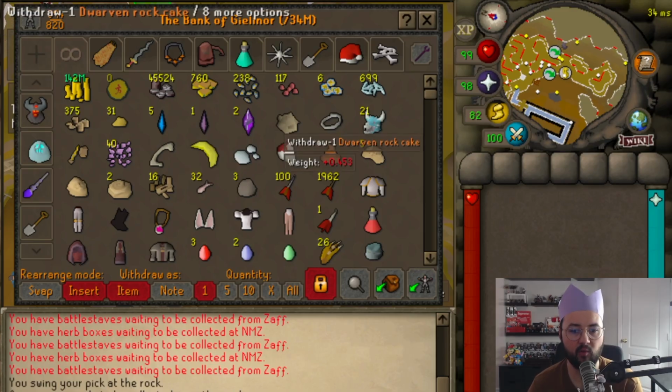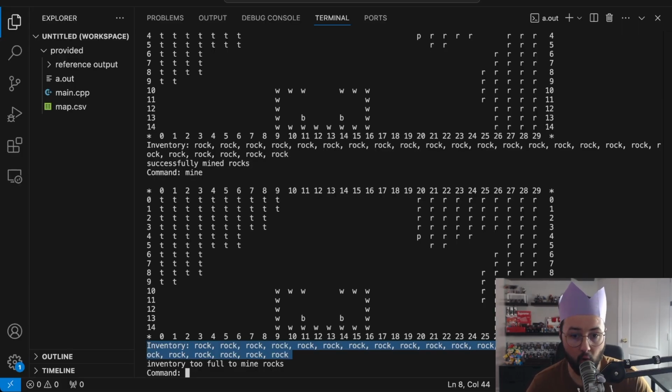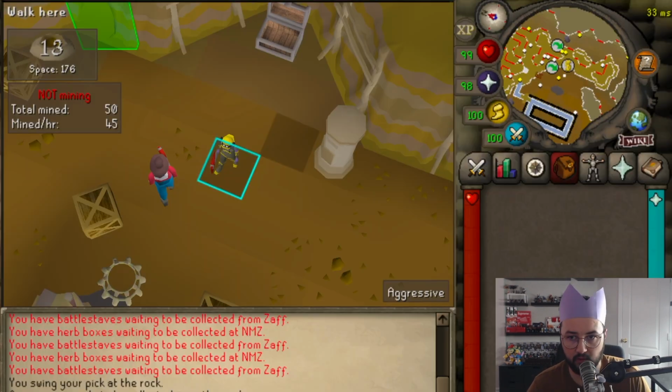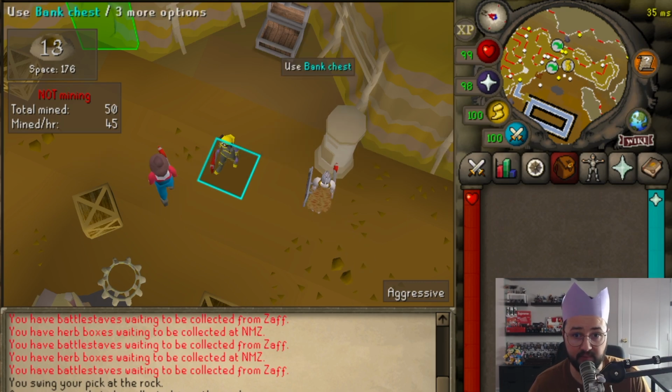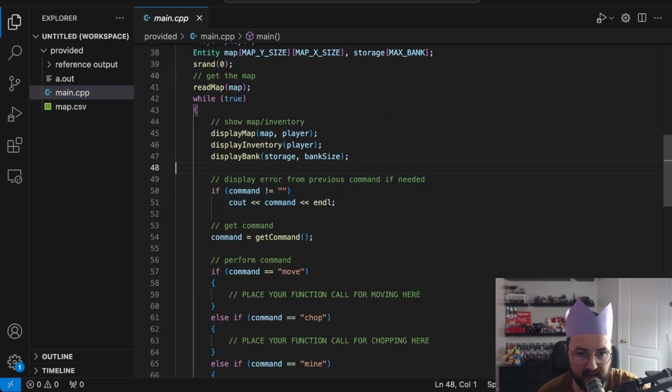But one constraint our bank will definitely have is that it will not be as large or robust as a normal video game's inventory, because that would take a lot of mechanics to implement. So when the player's inventory is full, or at any point that the player has stuff inside of their inventory, they should be able to go to one of these bankers and deposit the stuff within their inventory. Just like mining and chopping, you have to be next to the bank in order to use it. So if the bank command is used and your player is not next to a bank above, below, to the left, or to the right of you, then this error message, "there doesn't seem to be any bankers around," should be returned from the function so that when the loop loops back around, it can be output right here.